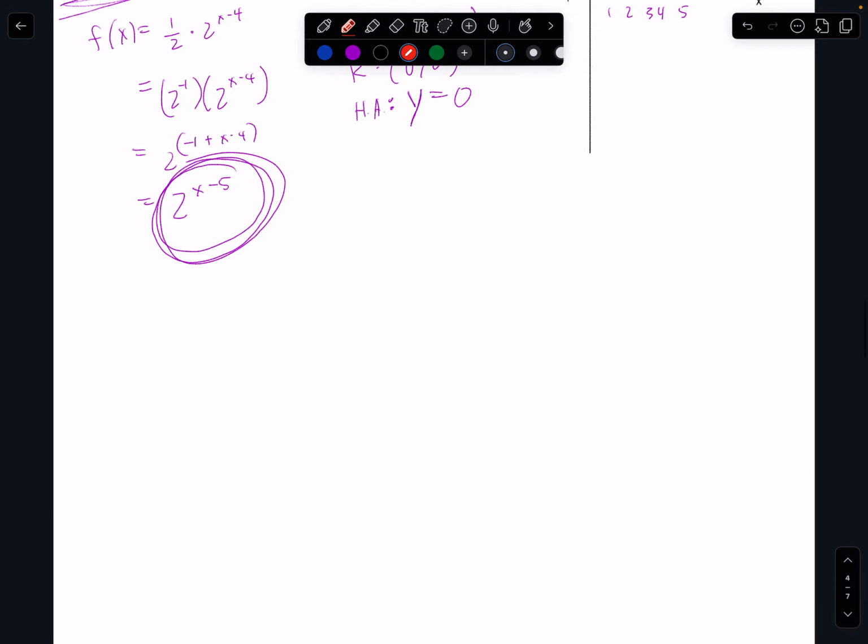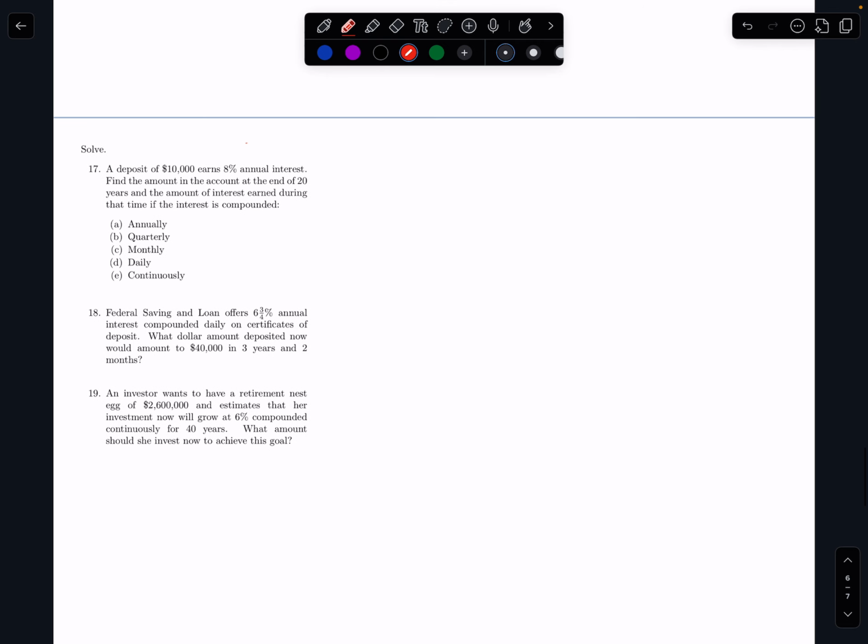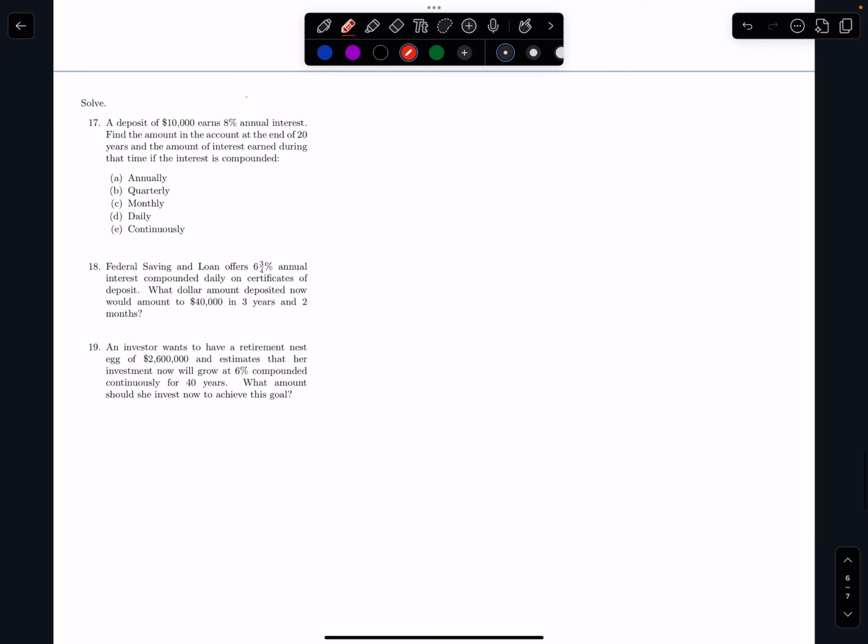Questions are just really about compound interest. And honestly, it's just kind of a lot of calculator work for the most part. But we will along the way see how we access e on our calculator. And real quick hint, you access it by pressing the e button on your calculator, basically.